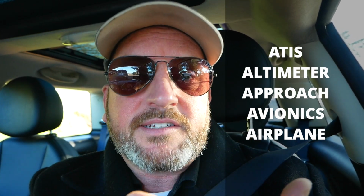So with time permitting, get the ATIS, the altimeter, the approach briefing, check your avionics, and make sure the airplane's ready to land. And even though we took vectors on this one, Christoph was thinking methodically in front of the airplane. On instrument flights, all the work happens at the beginning and at the end, so it's very easy to get lulled into complacency and kind of fall asleep during the cruise portion, and that did not happen to him.